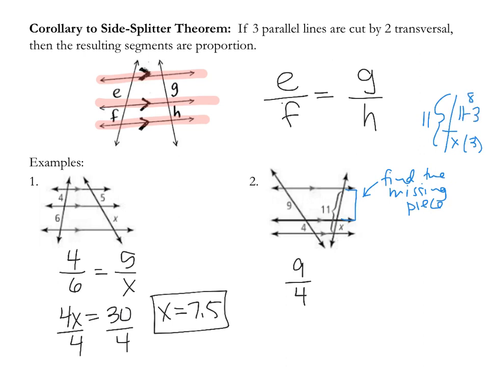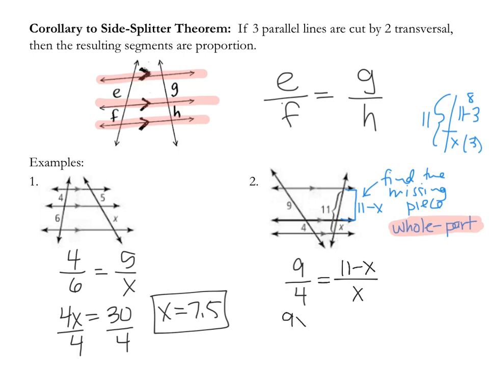But I need you to think about that when you find that missing piece. You're going to have to do whatever the whole thing is minus the part, since that's a part that's missing. So this is going to be 11 minus x. So again, pay attention to the fact that this has to be whole minus part to set that up. So then it's going to be the top part, which is now 11 minus x because we found it, over the bottom part to finish that proportion.